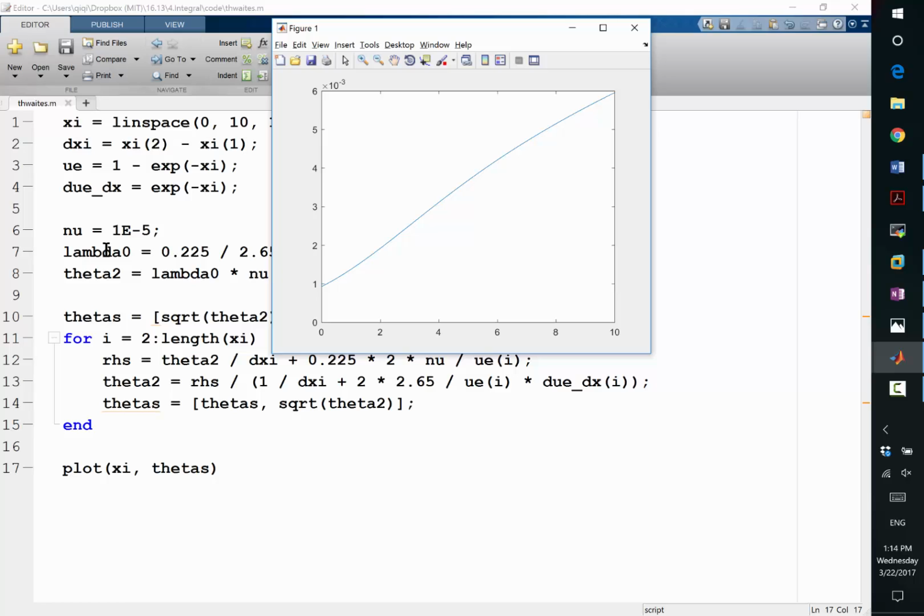So do we believe this? How accurate do you think this is? Remember, we had done a lot of approximations, right? We assumed a class of boundary layer profiles, we had a fitting and things like that. So would you expect this to be about 10% off, 50% off, 20% off? Take a guess.